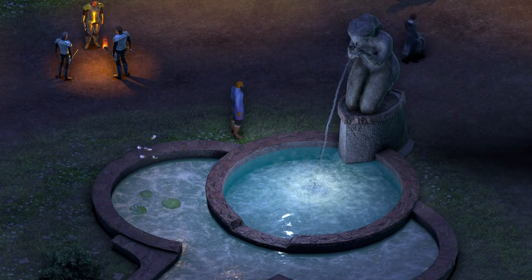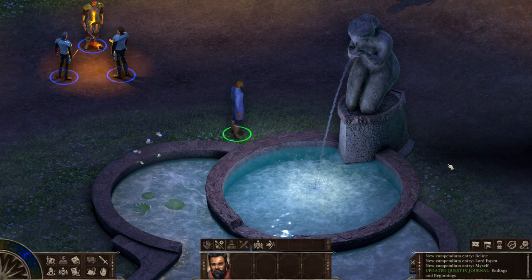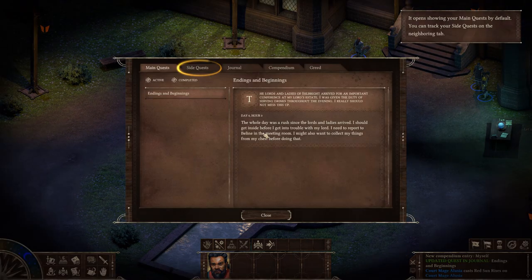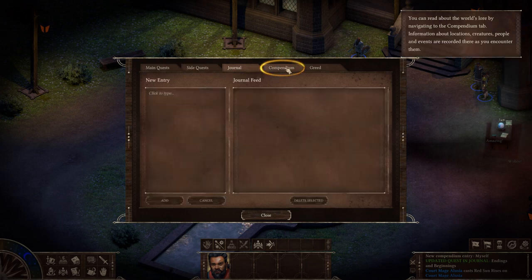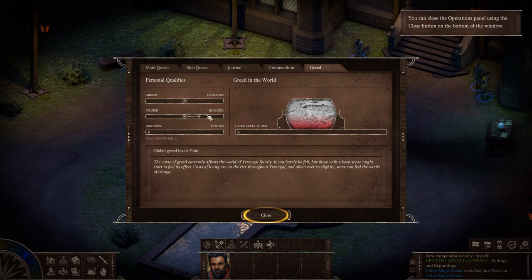Okay. So I guess they're throwing us right in. You received a request. A quest. Go to all. Side quest. Nothing there. Compendium. Okay. Greed level. So you're greedy or generous. I don't know yet what kind of character I'm going to be. I'm just going to flow with it and see what the world makes me.